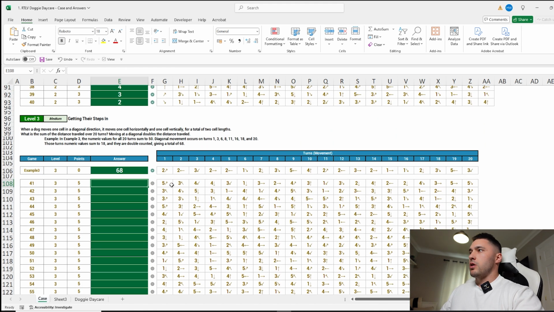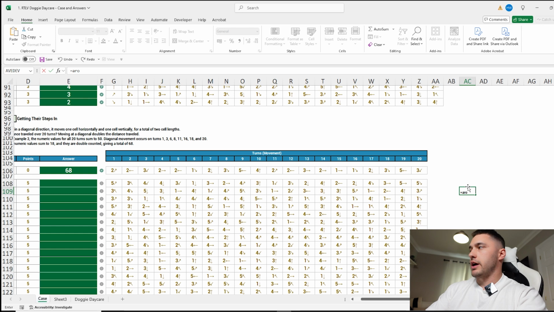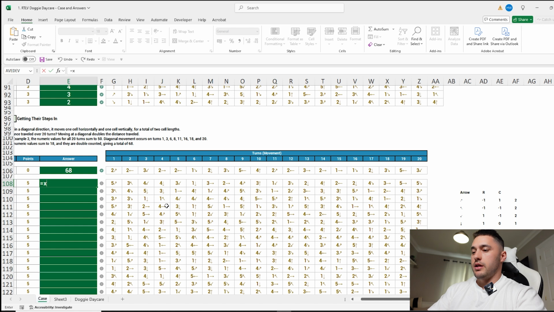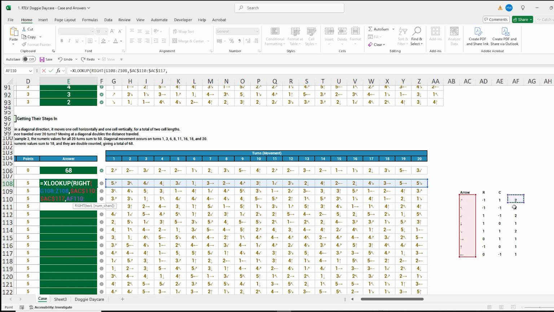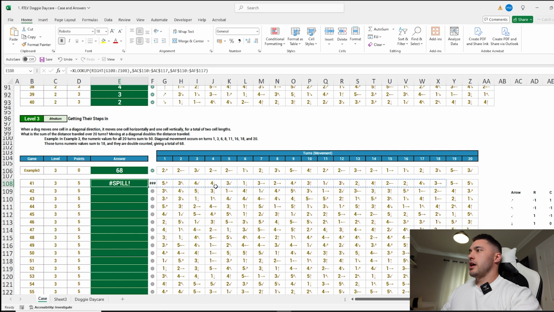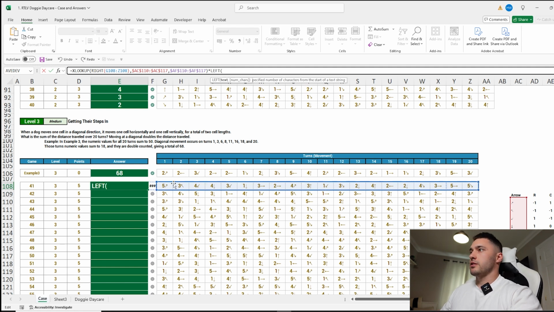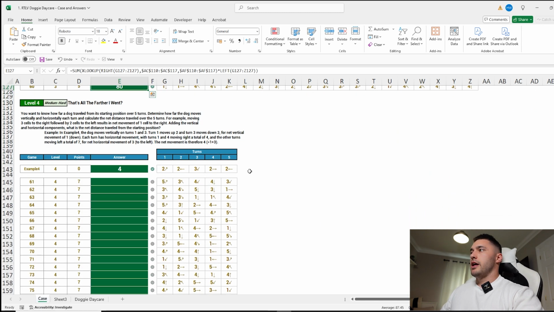Okay. Now the next one is basically saying diagonal movement is worth 2 and anything else is worth 1. So what is the total sum of all the movements? This is where we're going to use our arrows lambda here to just spit those out, and if anything is diagonal we want to give it a 2, and for anything else we want a 1. So let's do that. Then we want to do x lookup the right side of all of these, so we just take out all the arrows. We're going to look for them in here, and we're going to return the number. That's basically going to give us an array that is just the number that each arrow is worth. We then want to multiply that by the left side of this, and then we want to sum it all together. And there we go.